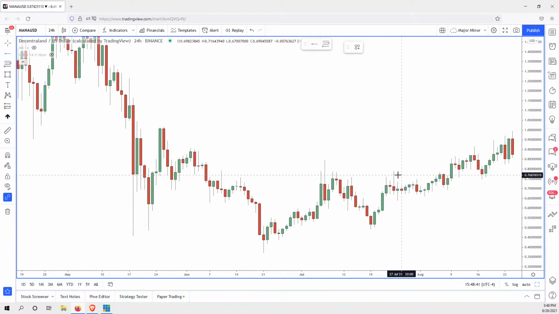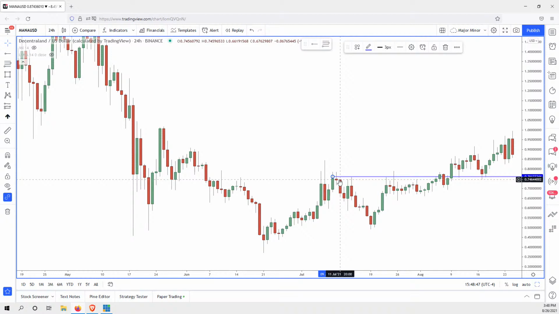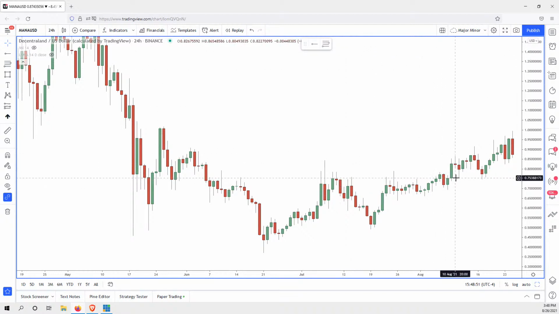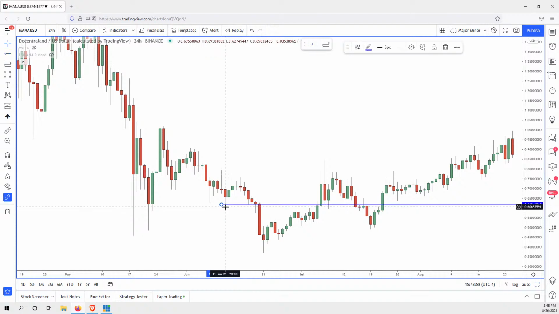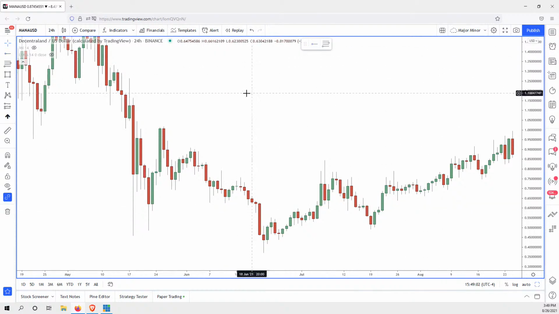As far as support levels go, if you're not in this thing and you're looking for a support, this is your support right here. That is what price? 74 cents. Yeah, just about 74.5 cents, something like that. So you have a little ways to pull back there. If that breaks, you have a support over here. What is that? 69 cents. That's not too far away from that 75-cent area.